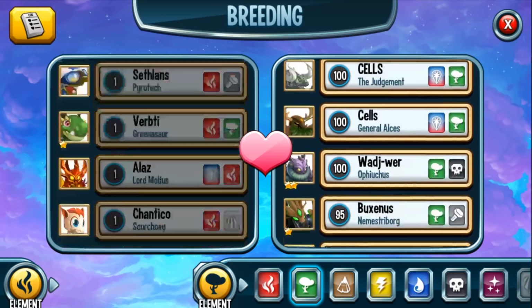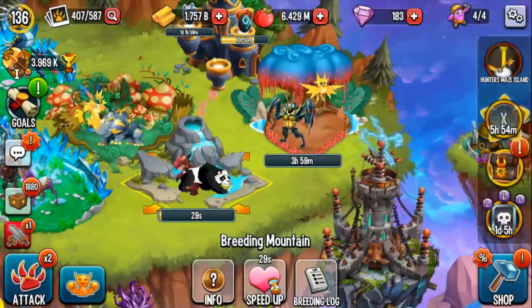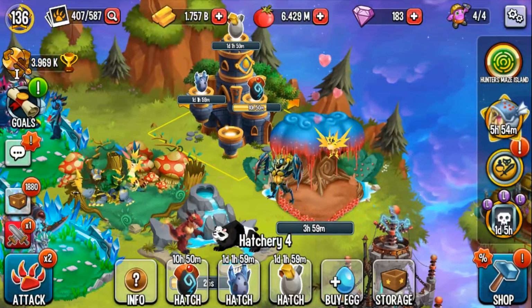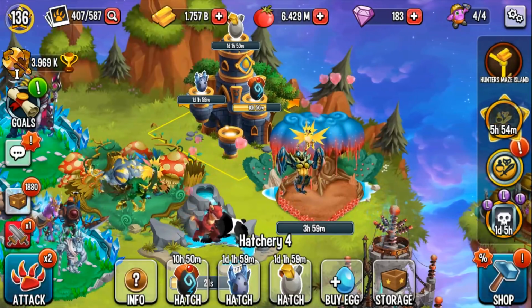And just to show you guys that I will get my 50 coins, I'm going to do a quick Pandakin breed. Let me see where that is. Panda and fire. And that'll take 30 seconds. I'll get my 50 maze coins. As you can see, when I sold my monster from the hatchery, I got 50 coins. So you get 50 from breeding and 50 from hatching.